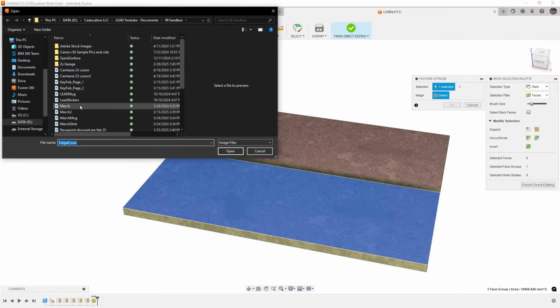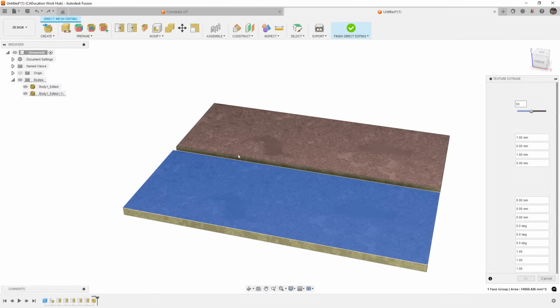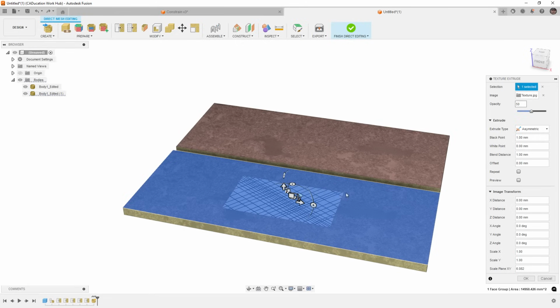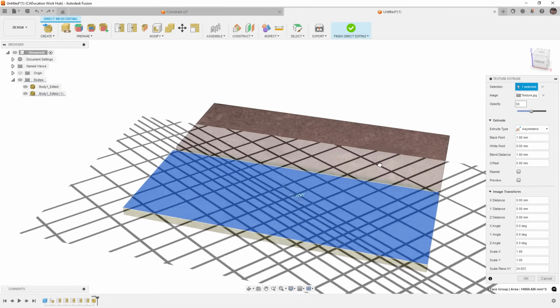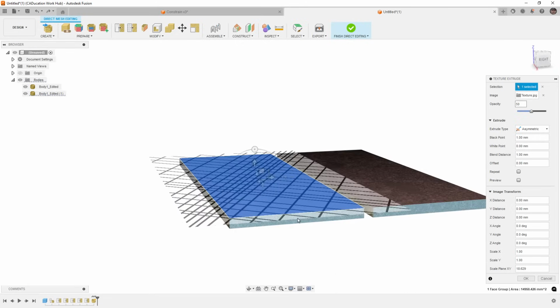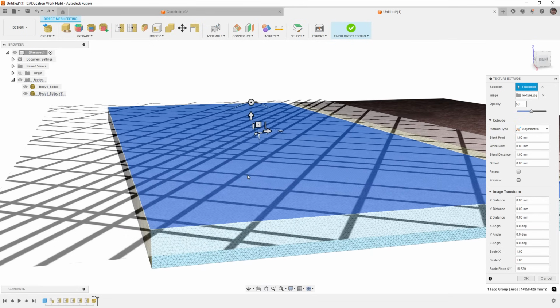So I've got a couple images to show here. So this is just black and white lines. I'm going to go ahead and scale this up. I'm going to rotate this around so we can kind of see what's going on. So we've got black lines and white lines. Depending on your extrude setting, if it's symmetric, then the black and the white will go up and down the same amount. White will go up by default, black will go down into the mesh body by default. If you set it at asymmetric, it will bring up the black and white independently. So we can make black go positive, white go zero or negative.